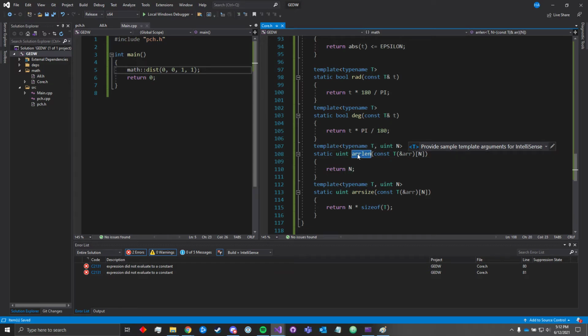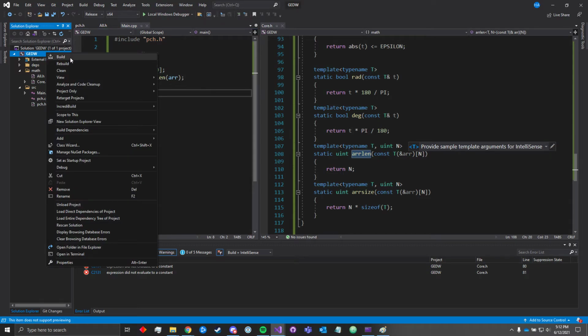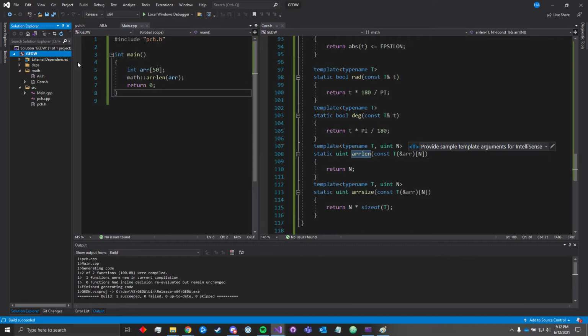So if I have some int r of 5, and I call rlen on that, it will accept this, right? And it's not going to yell at me because that matches. If I instead change this to 50, and I try to build, oh, it works. Why does that work? Oh no, that does work. Sorry, because I have this. Let me erase this now. Just forget about the uint part right now.